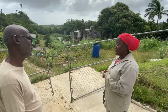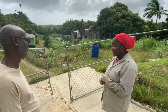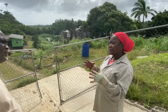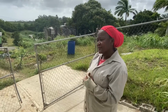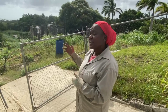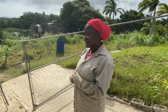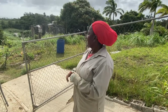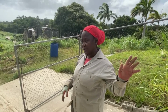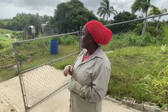Now the only thing I buy from the supermarket is carrots. I haven't bought orchids in a long time. I haven't bought, there's so many things. So I went and I registered as a farm, and every time I reap, I sell some of the stuff to help pay my water bill. And I started an irrigation system with the rainwater. I bought a tank, and so I got water when there's no water from Water Authority.